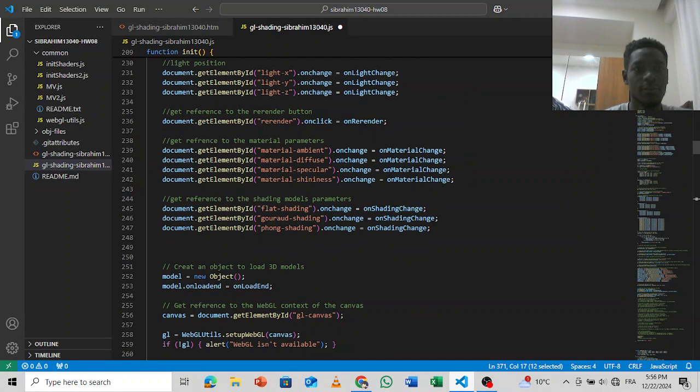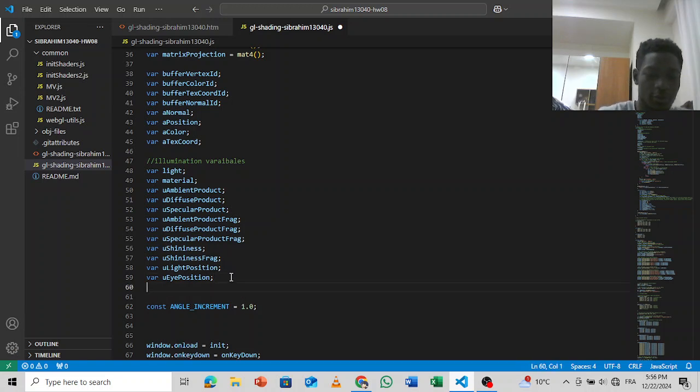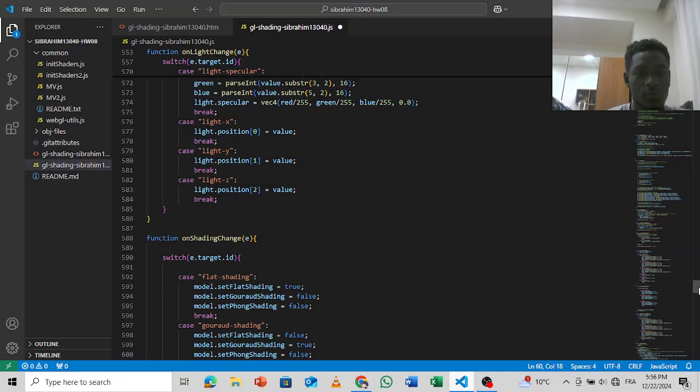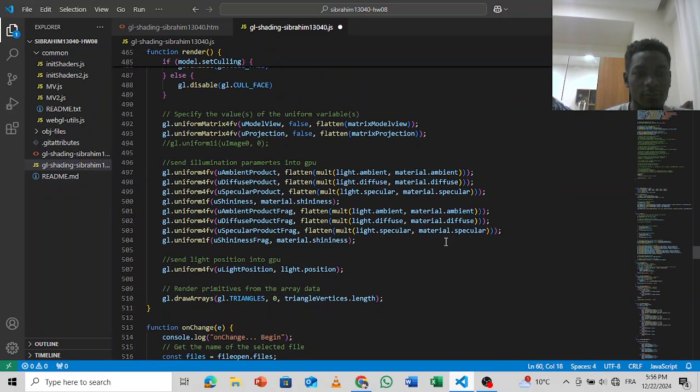We need to define it, which is a flag to say that we want to use the Phong shading, right? And for that we need to send here also.